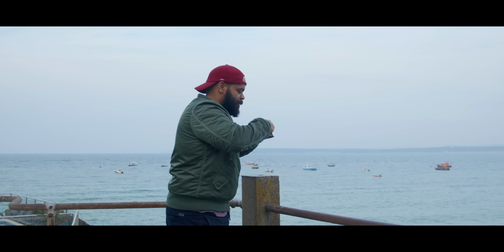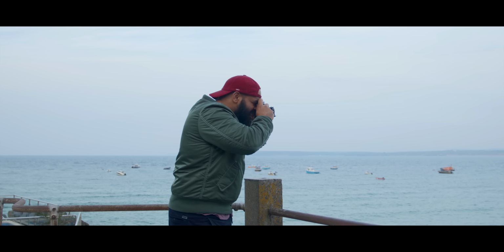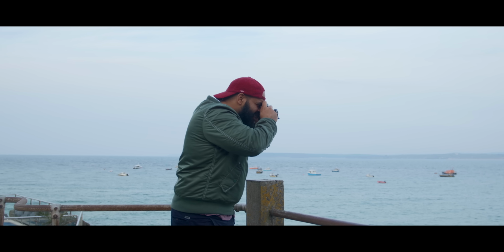I don't think that's a problem, honestly, because I don't use this for portraits. If you were trying to do portraits with this, it would be a bit slow and a bit cumbersome. But you can still do it. I have shot a random portrait here and there, and the images look pretty cool. But if you're doing a full shoot, this is probably not the one you want to bring. If you're doing anything else that's not portrait photography, I love this camera. It's perfect for travel photography. It can be used for street photography, although only certain types of street photography. And it's just very versatile because of that.